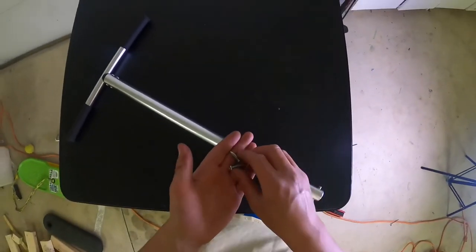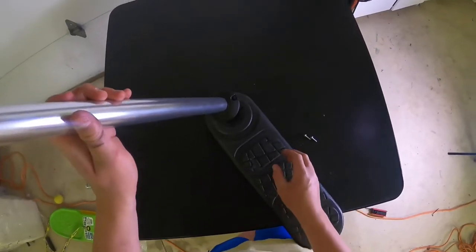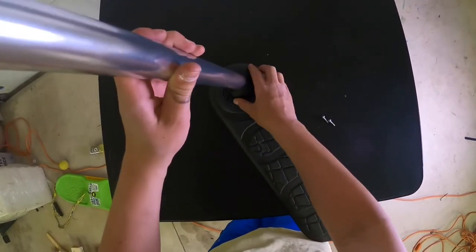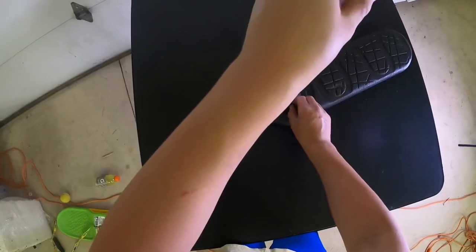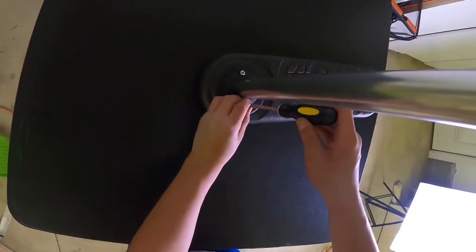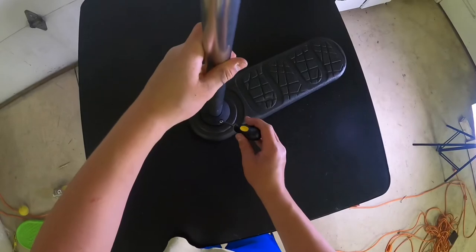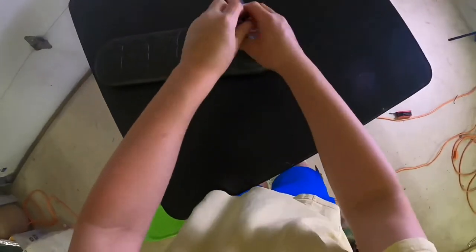We are almost done. All you need is your two pointed Phillips head screws and your Indo deck. Start off by putting the headset aligned with these two screws, aligned with these two holes. And you put it like this. Get your two Phillips head screws and put them on each side. Just hand screw them at first, but then use a Phillips head screwdriver to get them fully tightened down. Make sure you also do this evenly, like don't tighten this one all the way down and then do this one. Make sure they are pretty even.